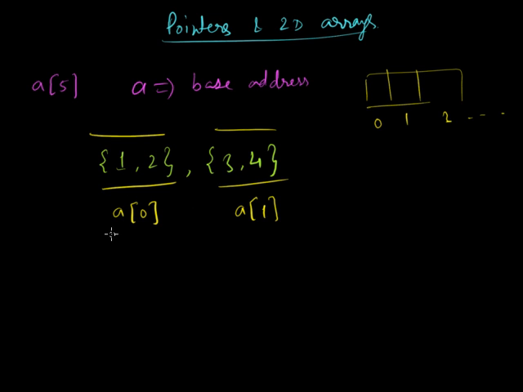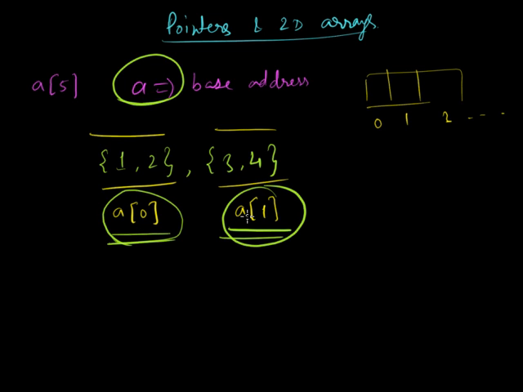So this is the name of this array. A1 is the name of the 1th row, the 1th array. So what will A0 give us? The name of a 1D array gives the base address. So this is in fact the name of the 1D array. A0 refers to the 0th 1D array. A1 refers to the 1th 1D array inside the 2D array. So this is in fact the reference or the name of the respective arrays.